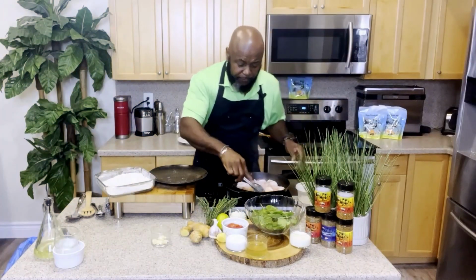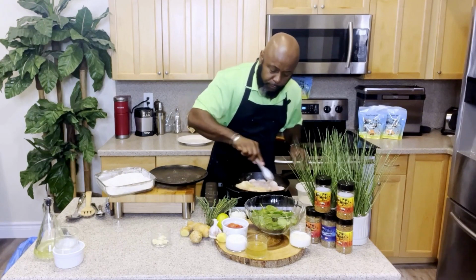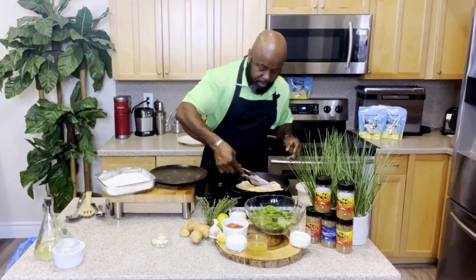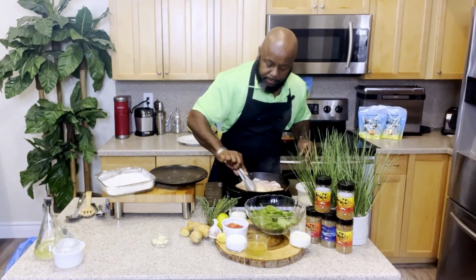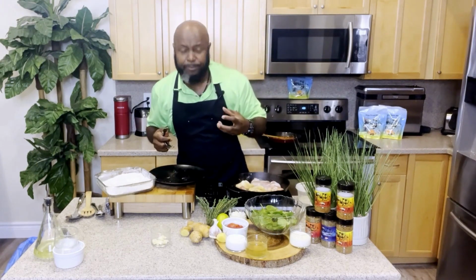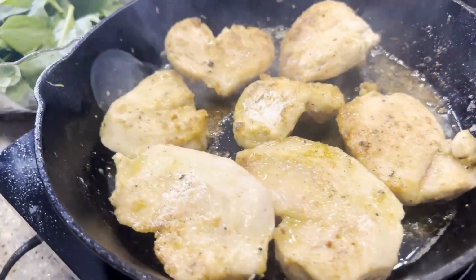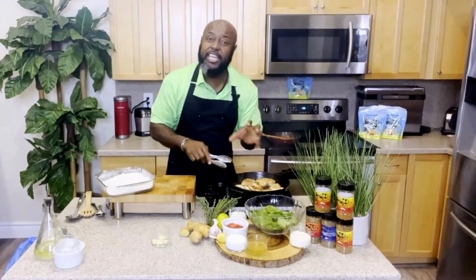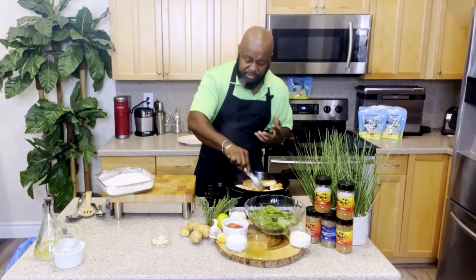Oh yes, this is all fitting in here nicely. Oh yes, the color, there we go. That flour is giving it that nice color that I'm looking for. Oh man, can you guys see this? I can smell the jerk spices coming through already. As you saw, this chicken is browning up very, very good. The jerk spices is embedding inside there.